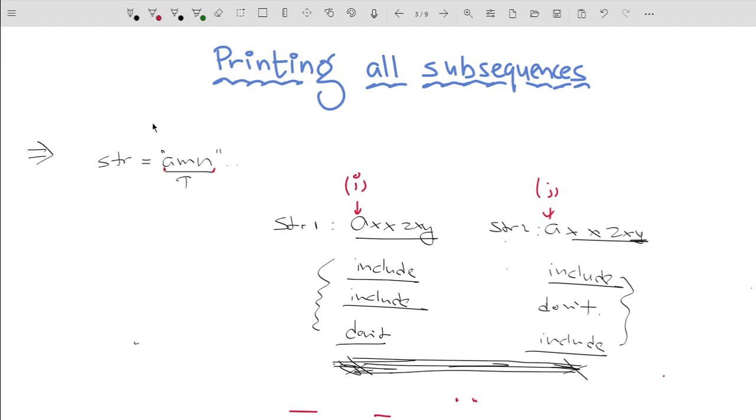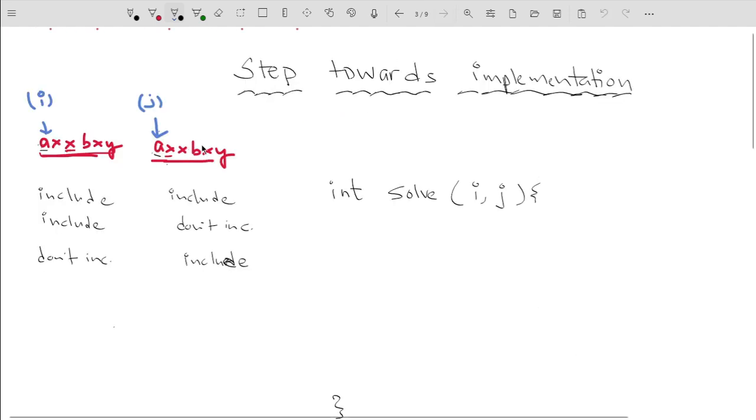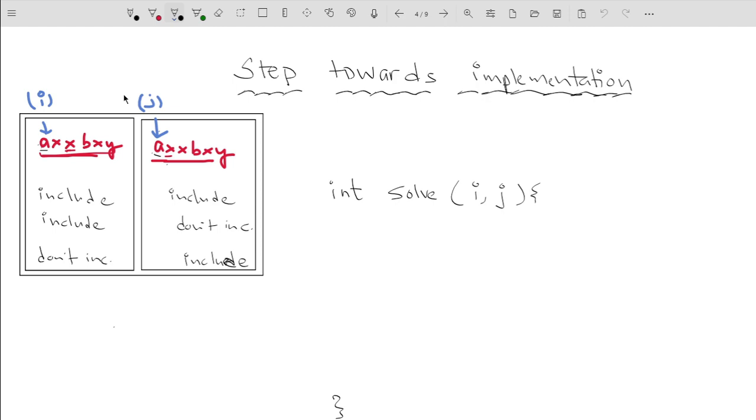First of all, we are going to look at a step towards the implementation, and at last I'll definitely talk about the fourth condition as well, right? Okay, so now let me show you how we can try to implement this particular approach. Here I have written the same thing that we have figured out, right? We have three possibilities here for both the strings, and we have got this function where this particular i is pointing to every possible character of str1, and this j is pointing to every possible character of str2.